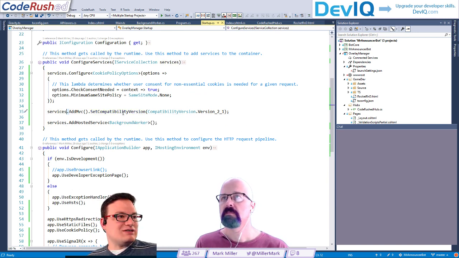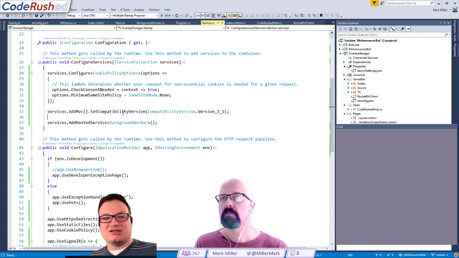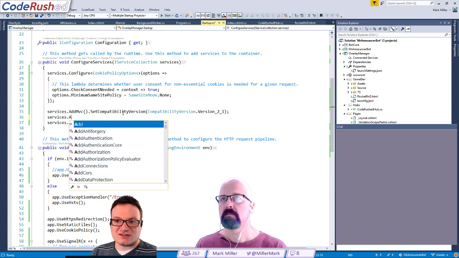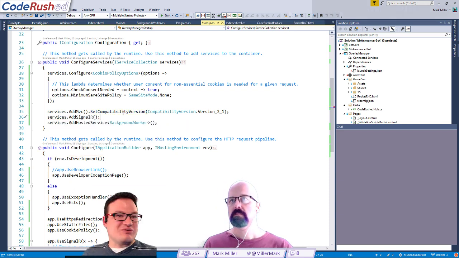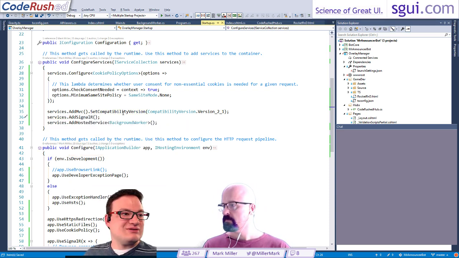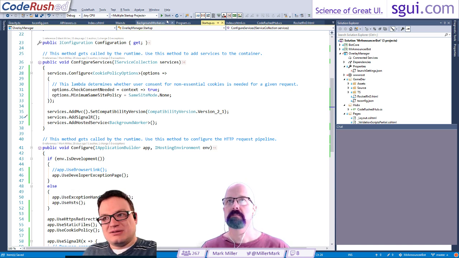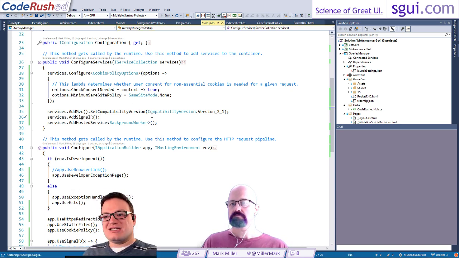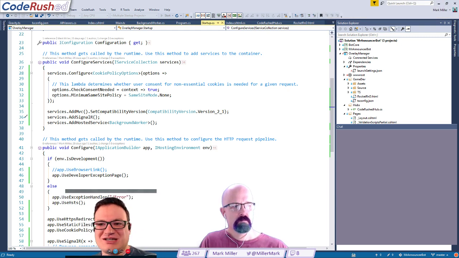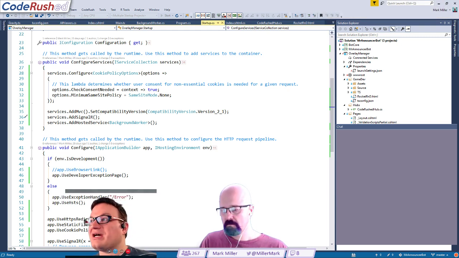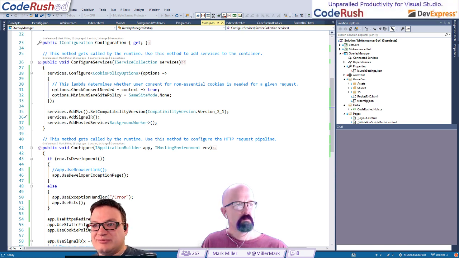It doesn't matter exactly where, so maybe right after MVC, just say services.AddSignalR. We just didn't tell it that we were using it. All right. There you go. Okay, and run again. Yep. We just had to tell it, hey, use this thing. Which is kind of silly that it doesn't just figure that one out based on our trying to use it elsewhere, but hey, what are you going to do?